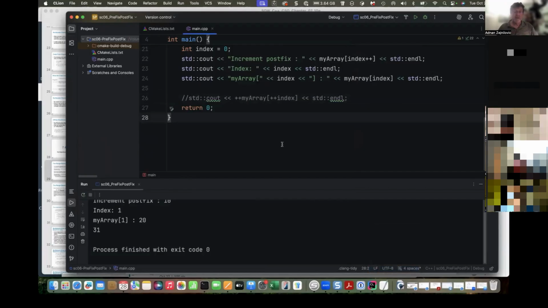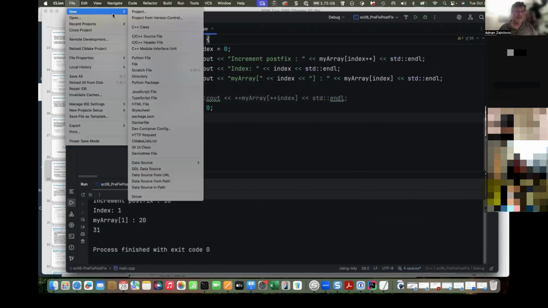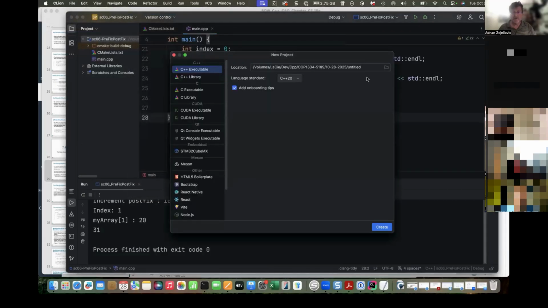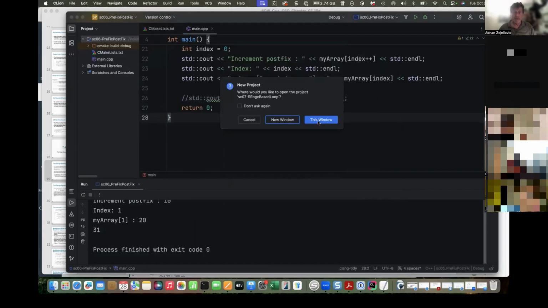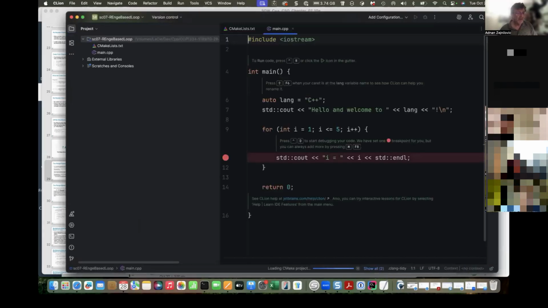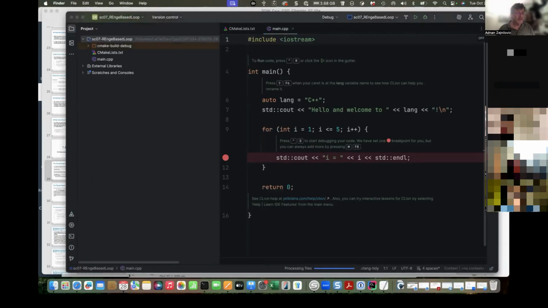Good. All right. So source code 07, I think we have enough time to demonstrate that. I'll let you go after this. So source code 07, range-based loop. In this example, I'm going to show you how you can populate, because previously I showed you how you can do this.